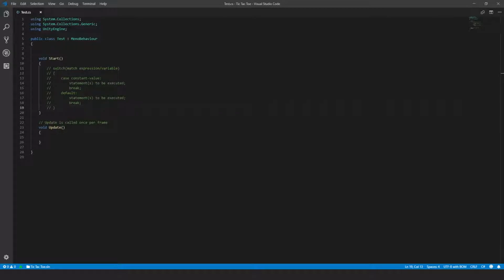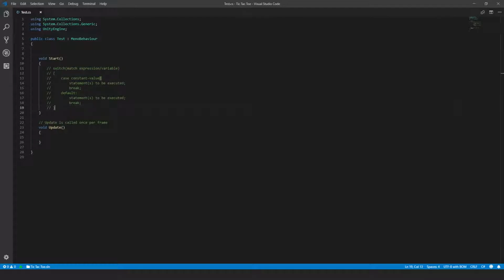As you can see, the syntax of the switch statement goes like this. First, just like the if statement, we have switch and the two parentheses that will tell the compiler that you are writing a switch statement. Next, inside the curly braces, we have the case and the constant value. You can consider the constant value as what you are trying to match with the output of the match expression or the data stored inside the variable that you are trying to switch.